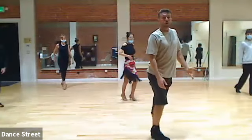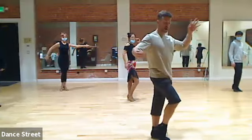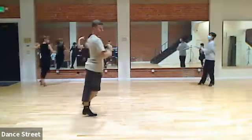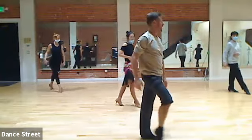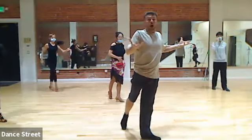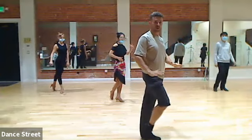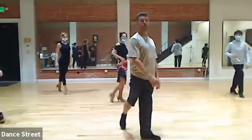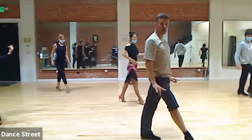Ready. Four and one and two. Oh, sorry, brother. Four and one and two and three and four and one and two and three and four. Two, three, four. Let's think how during this, when we arrive here, we're all ecstatic, agitated, and we're calming ourselves down, pulling the leg forward, changing weight. Two and a three and a four.